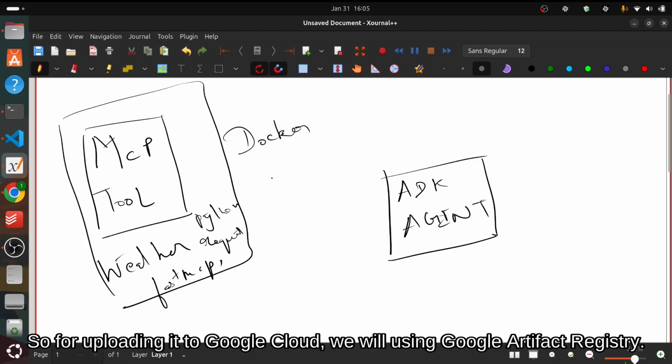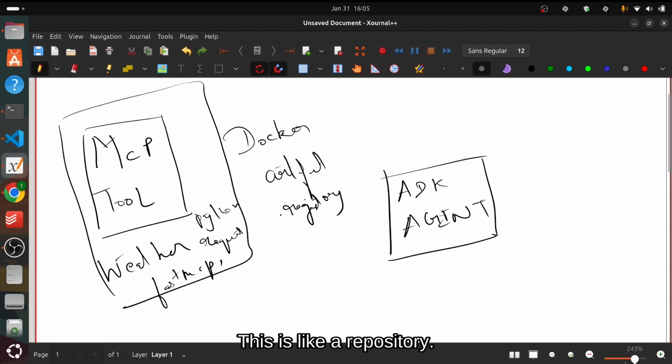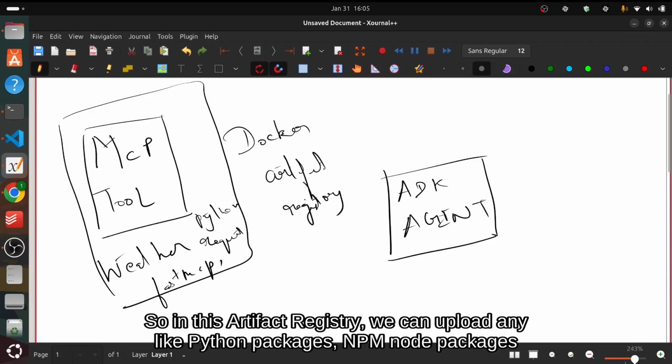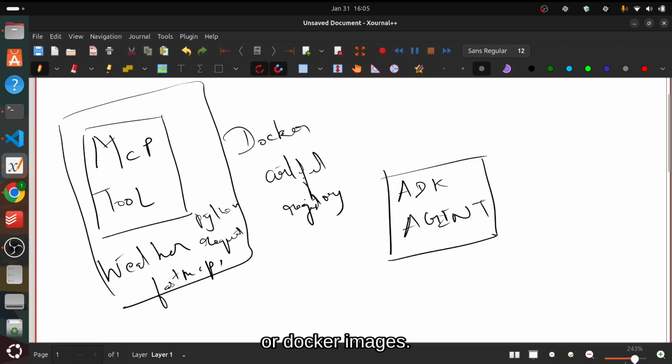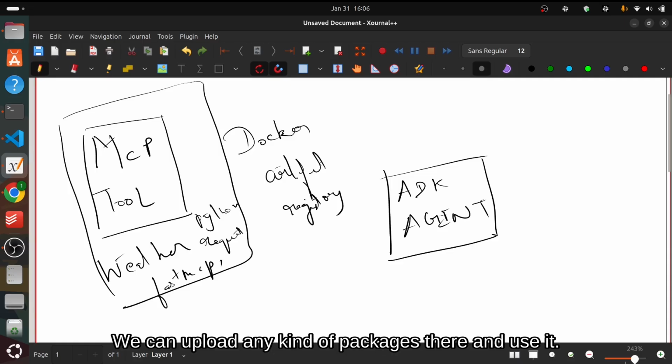For uploading it to Google Cloud, we will use Google Artifact Registry. This is like a repository. In this Artifact Registry we can upload Python packages, npm node packages, or Docker images. We can upload any kind of package there and use it.